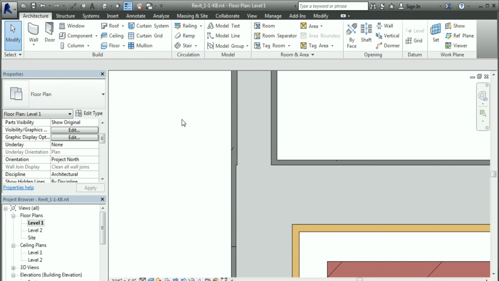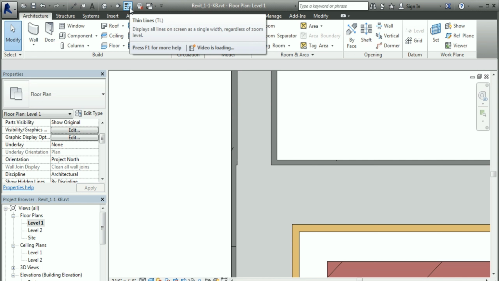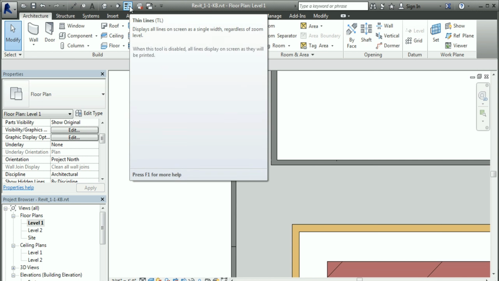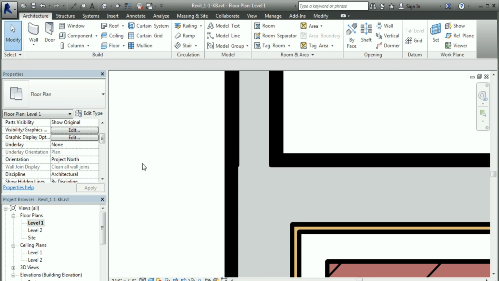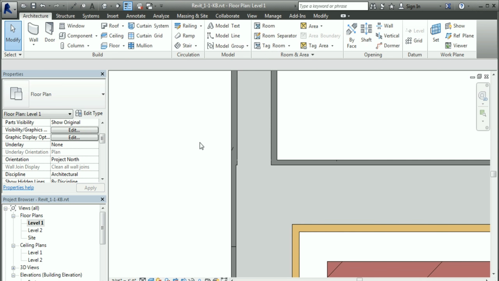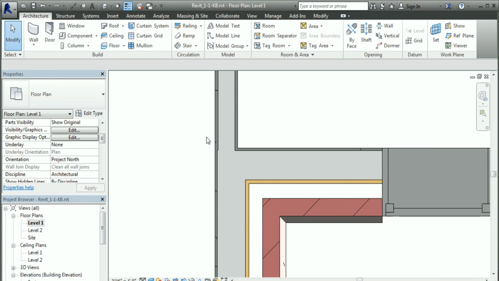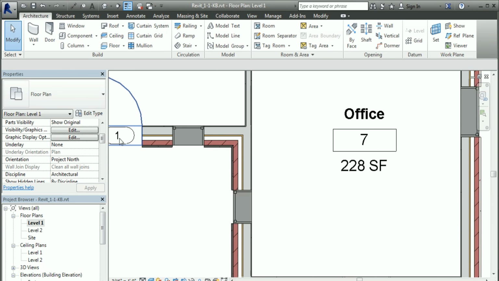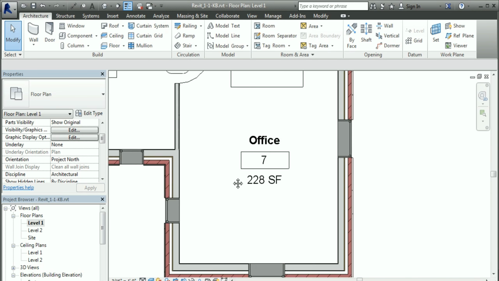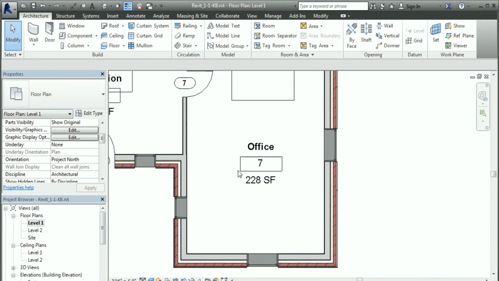Now, even if I see them on screen by enabling thin lines, that doesn't mean that that's the way they're going to plot. When I plot them, those edges are going to burn together, just like they're showing here. We'll change that back. If I zoom back and pan over using my middle mouse button and my wheel, we can zoom around and zoom in on a single office here.